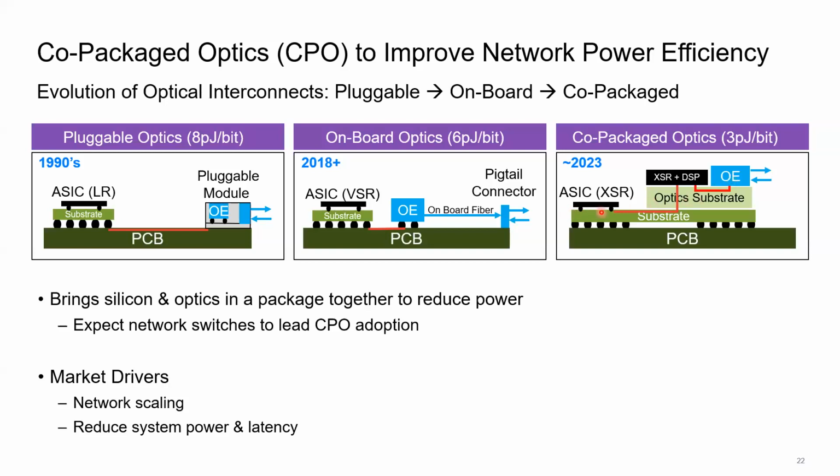And if you have an electrical die here, which typically operates at higher temperature because it dissipates so much power, it typically operates at 70 degrees C, the performance of the laser will degrade significantly. But industry is trying to solve that problem. Another challenge industry sees here is interoperability, and there are a lot of market dynamics as well. So let's see if co-packaged optics picks up.